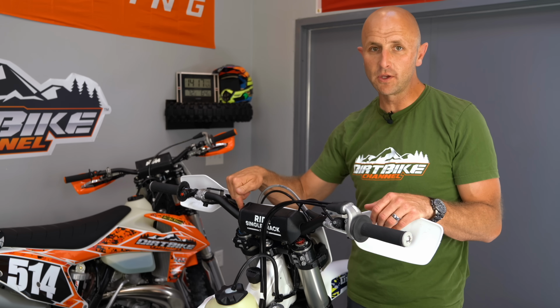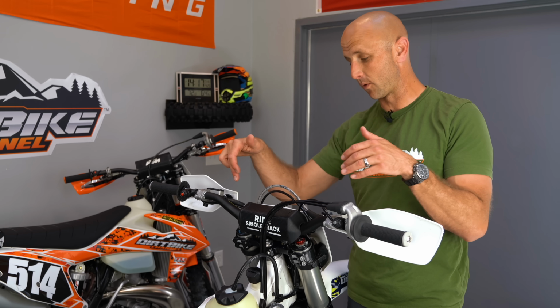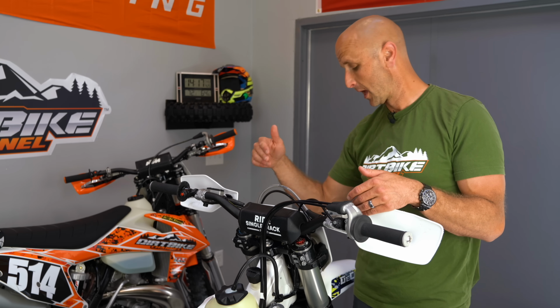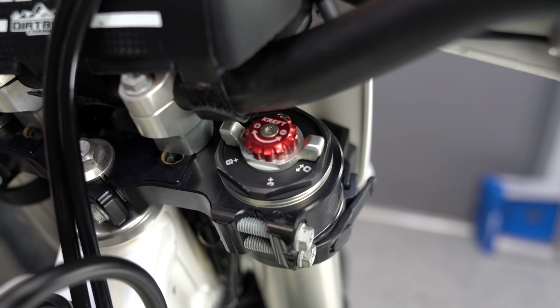That's cool because it allows you to make these big, broad, sweeping changes with just a few clicks right up here on the top of your left fork. On this bike with this WP Explorer 48 fork, the revalve control ended up being up here on the top of my left fork. It's kind of like a high-speed compression adjuster. I've still got my actual compression adjuster down on the bottom, which is more like a low-speed clicker like you would typically have. And then I've got rebound over here on the right fork.